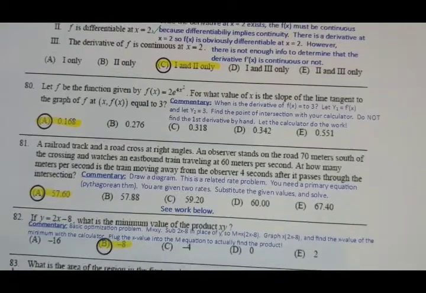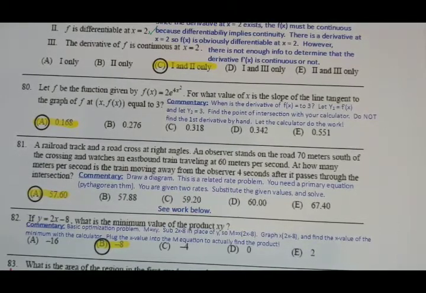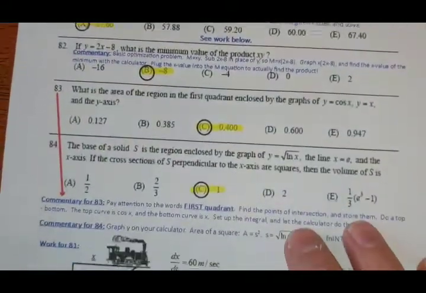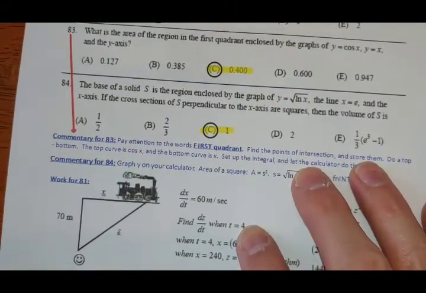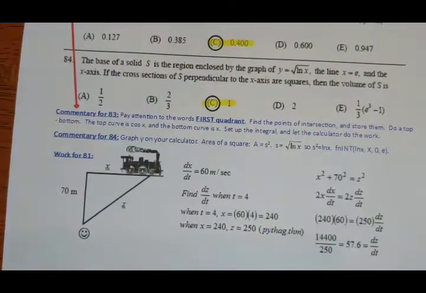In number 80, a railroad track and a road cross at right angles. So this is our classic Pythagorean theorem, and it's going to be a related rate, ladies and gentlemen, and it's not a hard related rate. Pythagorean theorem related rates are pretty easy. So the first thing it's important to do is to sketch a graph and record the information. Reading is the most important thing. So I have the graph down here, so hopefully you're looking at your paper. You can read that while I am pointing out information.